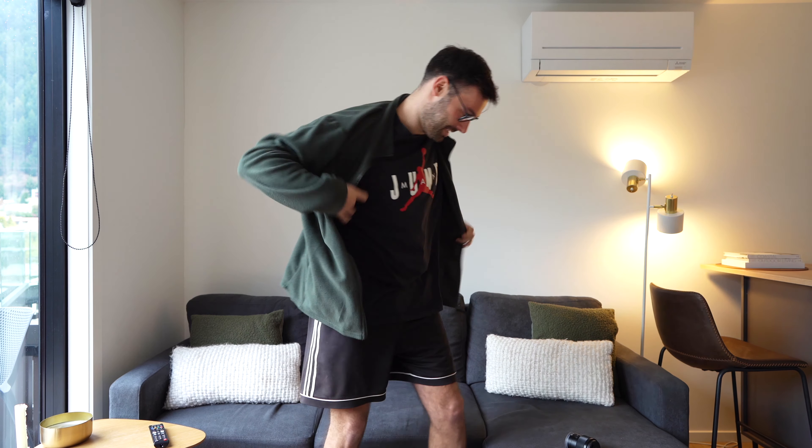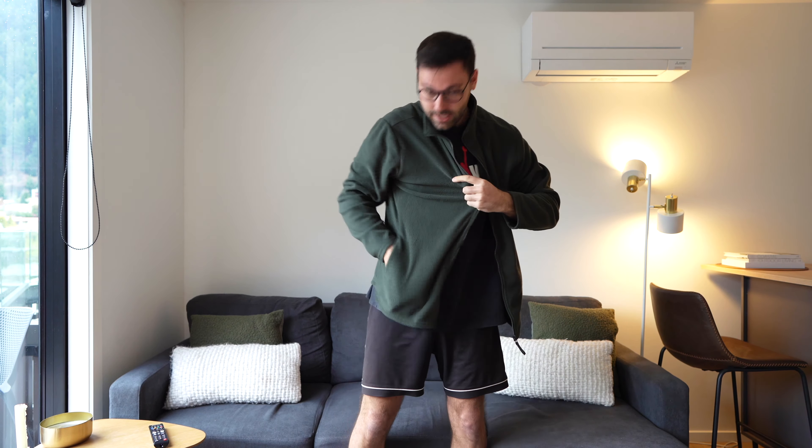Now let's talk lenses. I went for all prime lenses — I'll probably make a video explaining why — but basically it's because they're super small and super light. I wanted to keep as light a kit as possible. First up we've got the 24mm G Master lens which is a beast. It's great for filming YouTube videos because it gets super close since it's nice and wide, so I can get the mic close enough to get the audio nice. It also comes in handy when you're in tight scenarios with photography. It's not super wide so it doesn't totally distort things, but it's just wide enough and I really like the focal length.